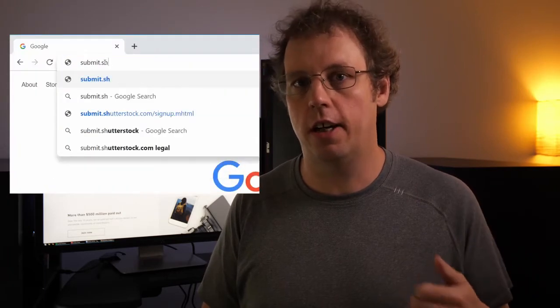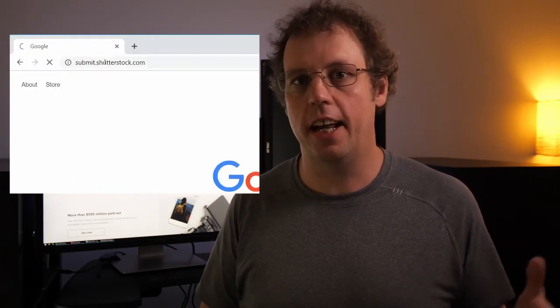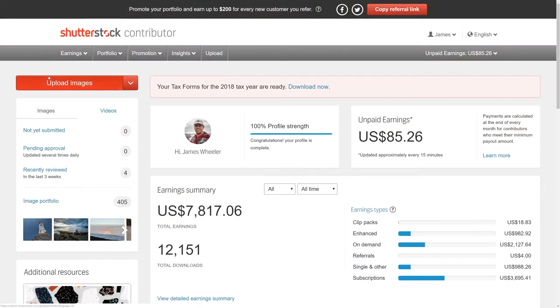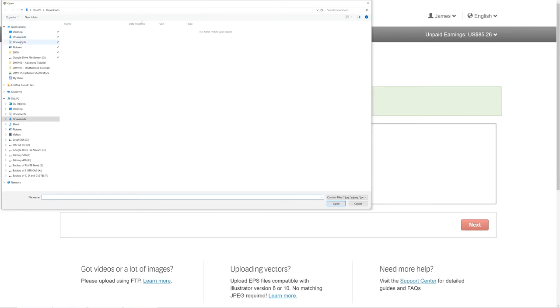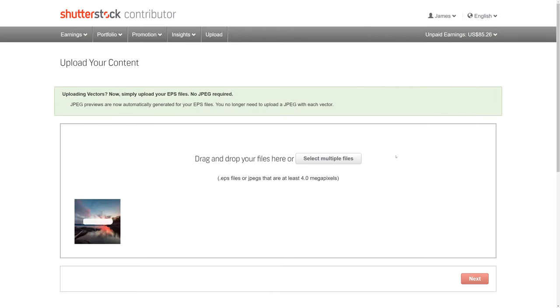All right, the first thing you'll need to do to get started on Shutterstock is to sign up for a contributor account. You can do that by going to submit.shutterstock.com and clicking the sign up button. Now, from there, you just need to follow the instructions, but basically you just need to give your address information as well as verify your email address. Once you've done that, you can then go in and start uploading photos for sale on Shutterstock. Click the upload button, then choose a photo from your computer to upload. When you're starting out, don't upload all your photos, only the best ones. Over time, you'll learn the quality needed to make sales.